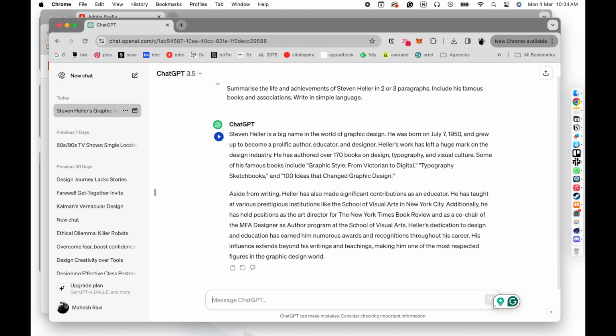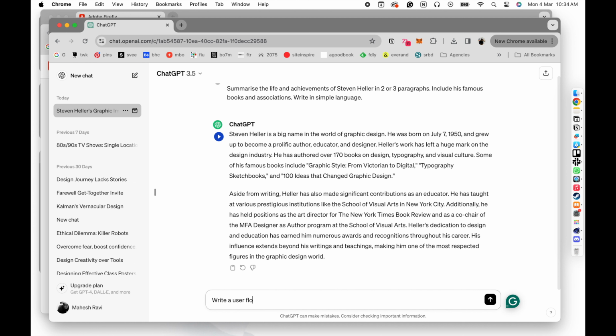Then I can go back, and if I want to know more about it, I can choose what I want to read next from him. So that gives me more control with this. And there are other things that I can also do in here, which is more direct, right?